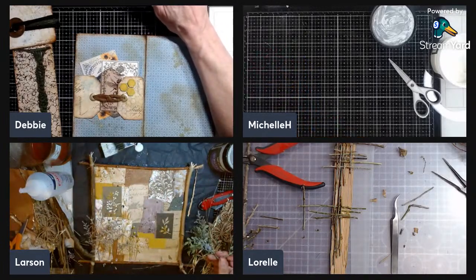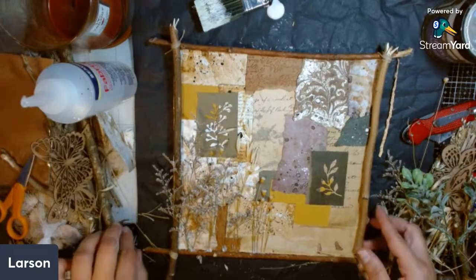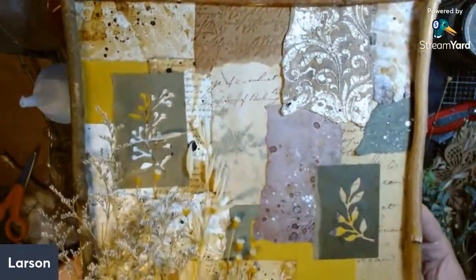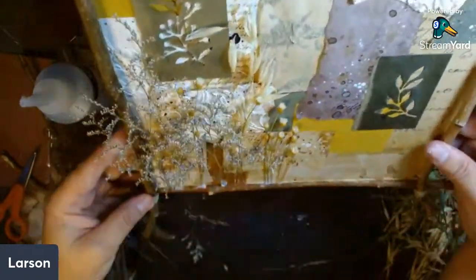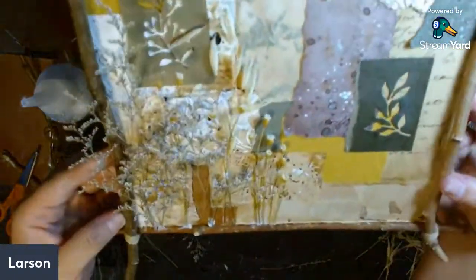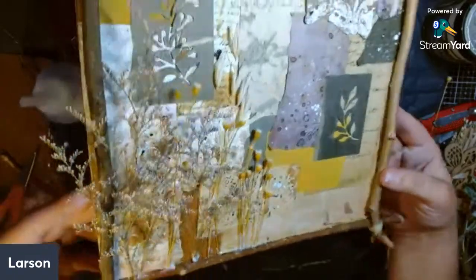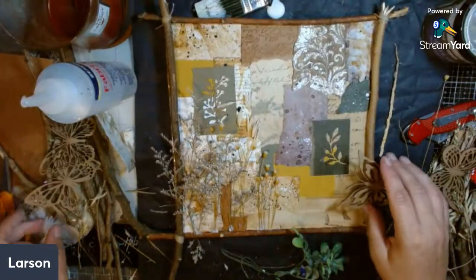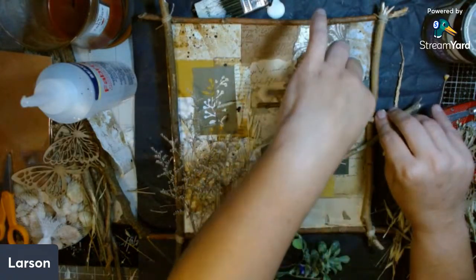All right. Okay, Amanda, go. Show us big what you got. Okay, so I did my collage on the background, and it's got a bunch of different textures, like Braille and texture paste and little cutouts and stuff. And then I'm putting these flowers in there. That's cool. Oh, wow, Amanda. I like dimensional stuff like that. And then I think I might put some kind of like branch maybe. And then put a butterfly on the branch.